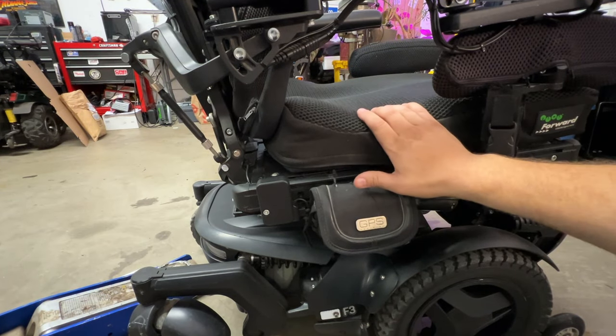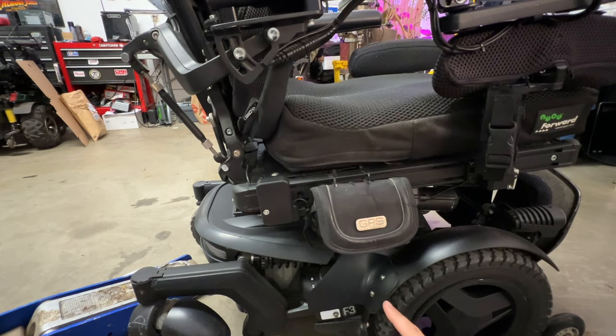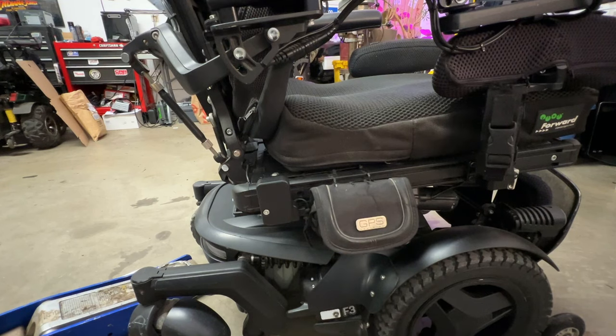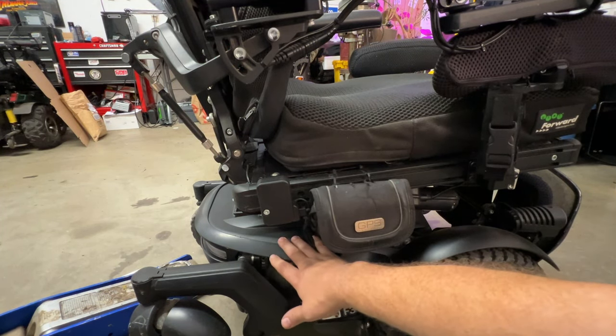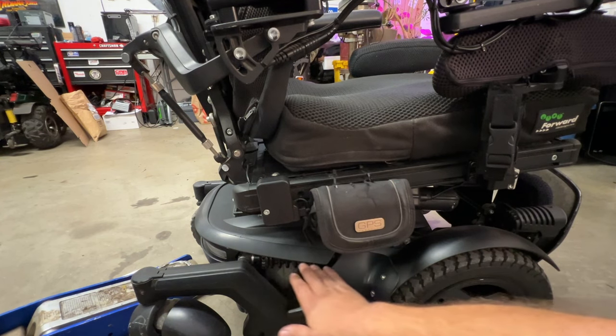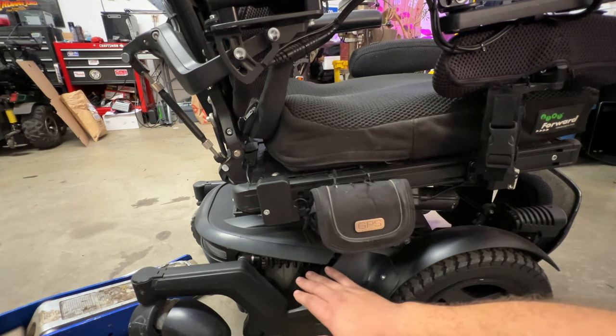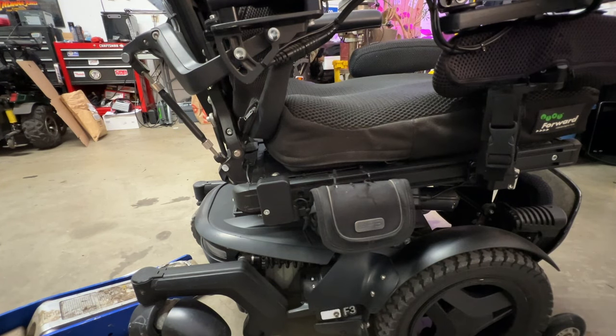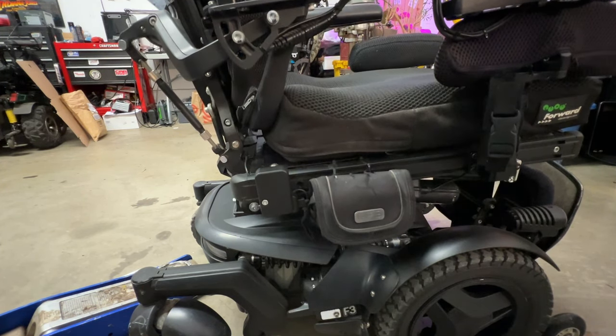Here we have my 2021 F3, and basically we're going to be putting some of that O-ring oil on these rear shocks. Oh man, my voice is not doing so hot. But we're gonna pull this top cover off of the back. That'll give us a little bit better access to things. And then we may pull the shock off the chair, I haven't decided yet, but I'm gonna go ahead and run my seat lift up here.